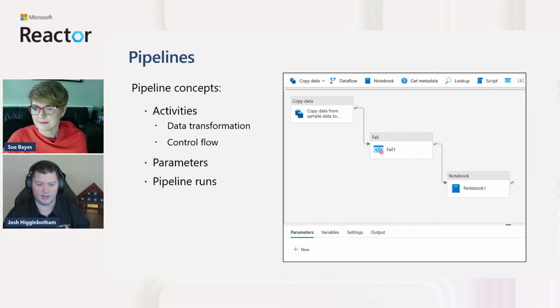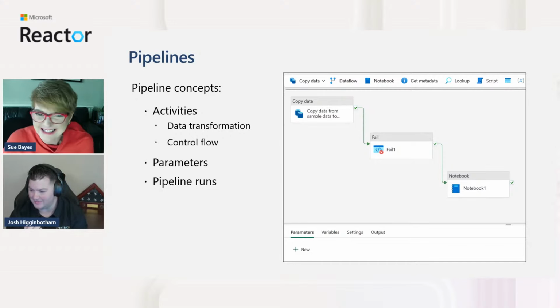We can then validate for a certain condition, run a script, whatever it may be, and then finally call a notebook to go do something, whether it's another transformation, or calling an API to trigger an event, whatever it may be. And you'll see a little bit later a data pipeline where the final step is to alert a certain team on completion of this event. And I believe we have a question that has been passed, so I'll hand this over to Sue.